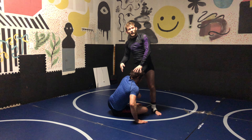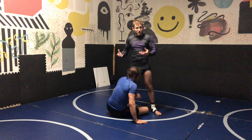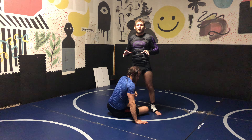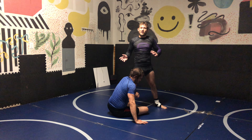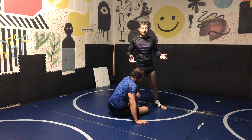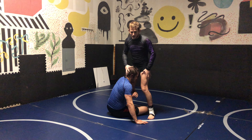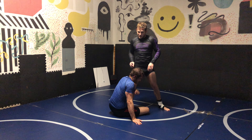It can be leg on the outside or shin to shin — it doesn't matter in this scenario. They're going to be looking to grab the single leg and come up. First thing I'm going to do is give myself a nice staggered stance. Whenever you're defending single legs, whether it's wrestling single legs or defending from the guard, you always need to have one leg forward and one leg back so they don't have the ability to attack both legs. Nice staggered stance.